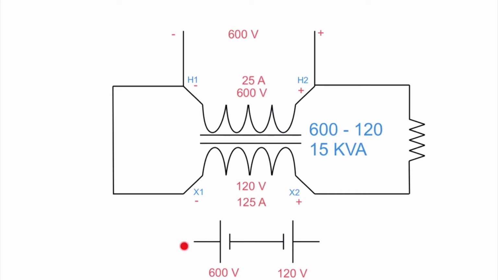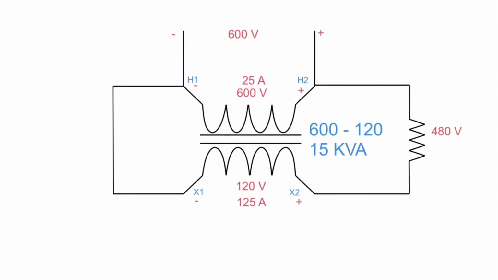So in this case, I have 600 volts, positive to negative, and it comes into contact with a negative to positive 120 volts. So I'd be taking 600 volts and subtracting 120 volts. And that would give me the voltage that I would have at my load, which ends up being 480 volts. Now we've determined what the voltage is at the load. This is the maximum voltage that this load will see, or can safely see with the configuration we have.